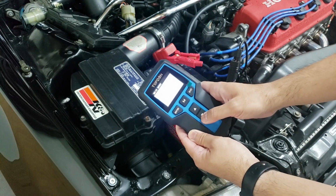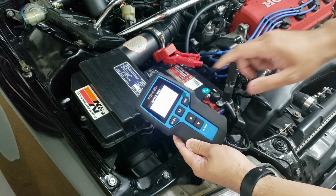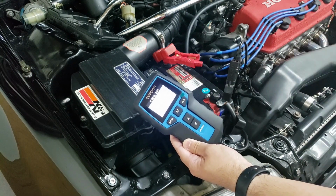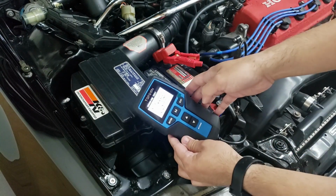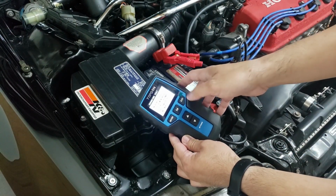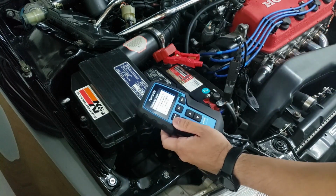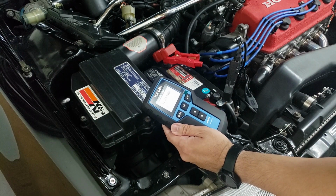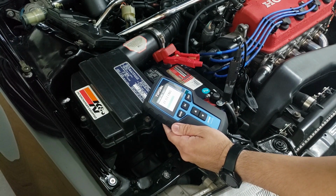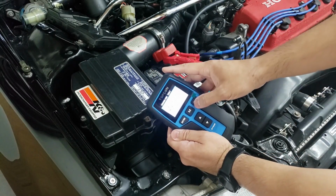Now we'll do the final test, which is a charging test, and the engine needs to be on for this. So we have to rev it up to 2500 and keep it there for 5 seconds. So charging test shows that it's normal.